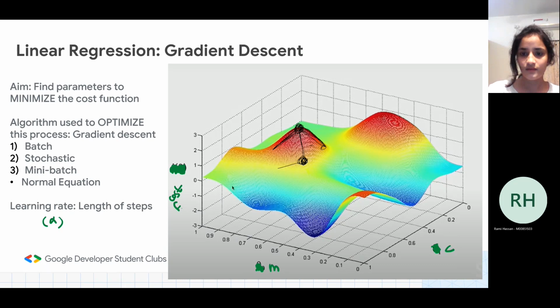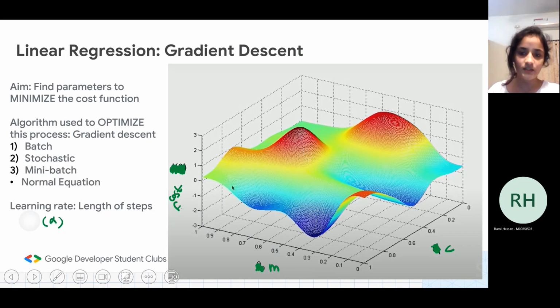Again, these are the steps I could take. Which one seems to have the lowest cost function? This point maybe? It looks like it's in blue. So I come down here. Another time, I'll do it again. I come here, another time, and we reach the bottom. So step by step, gradient descent starts off randomly, and the learning rate is the length of the steps. It takes that many steps, and it comes down.